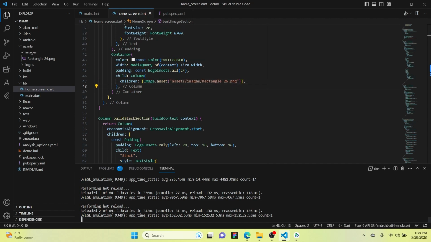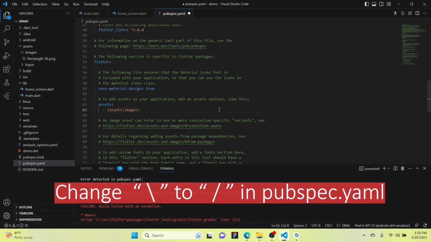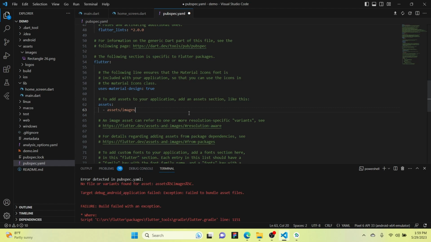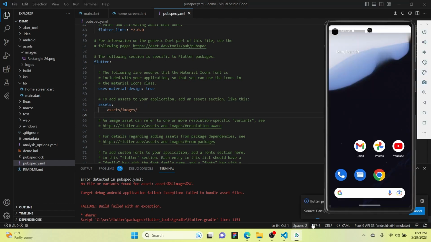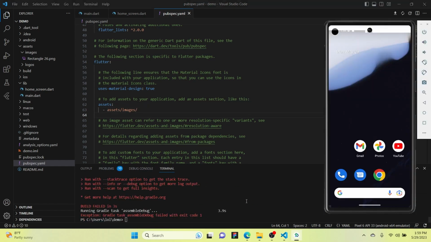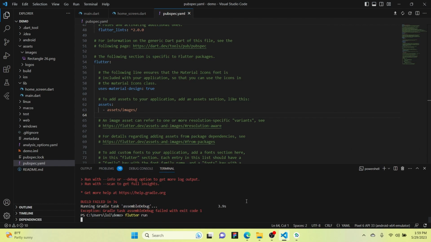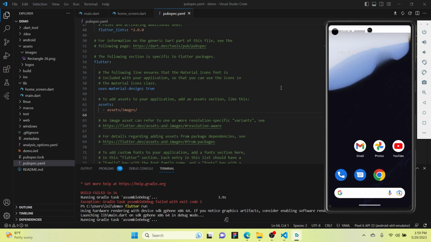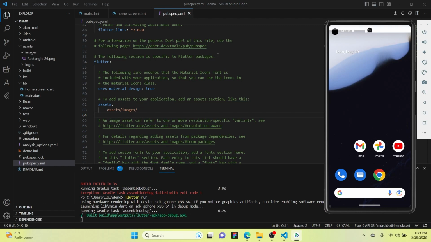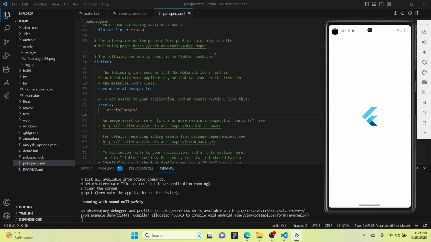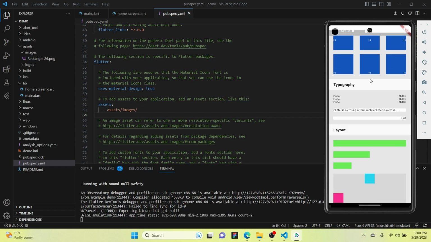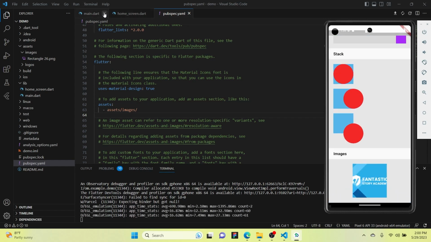So if we were to run this, oh okay, this is the wrong side, you have to use this slash. Now if you run flutter run and come below, the image should be here.